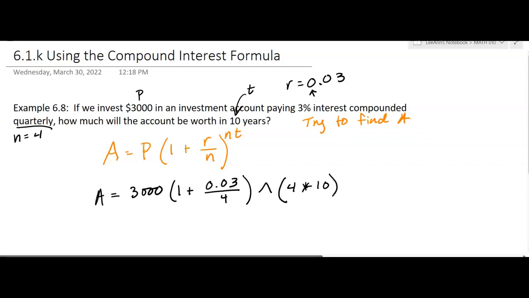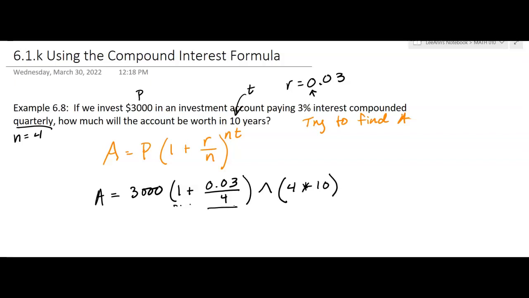Let me put the parenthesis in. You can go times the parenthesis or just open the parenthesis. It knows to multiply. And I'm assuming you have a Texas Instrument. Casios generally work the same way. If you have another type of calculator, it might be different. So I've got the parenthesis, I've got the 1 plus, then it's the 0.03 divided by 4, close that parenthesis to the power of, I'm just going to put 40.